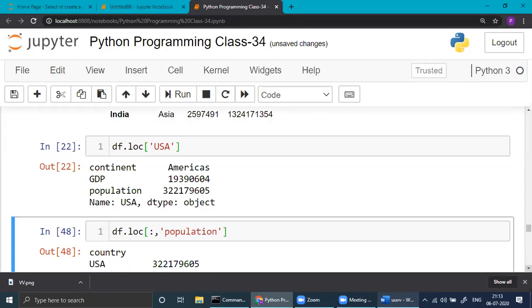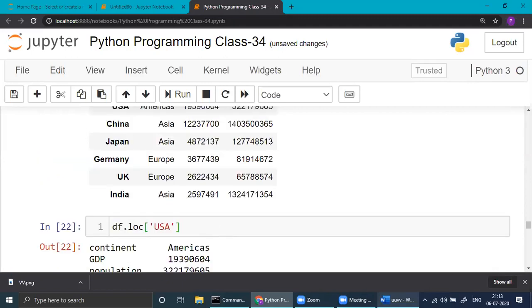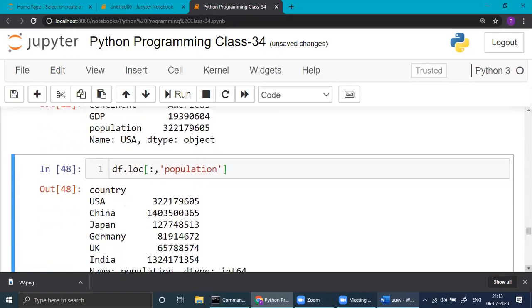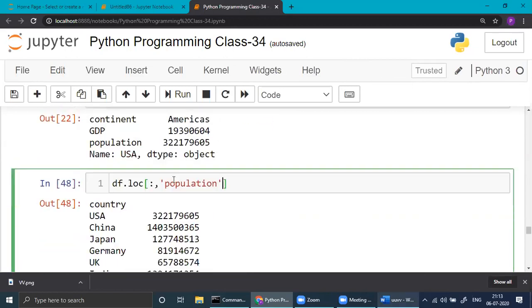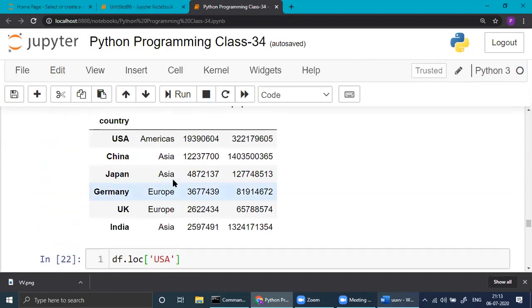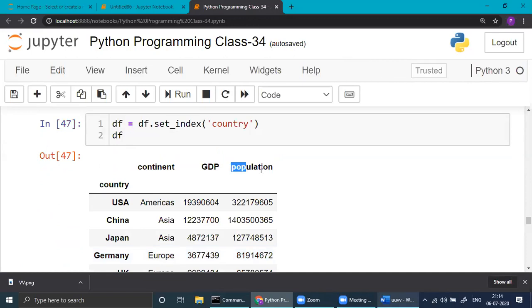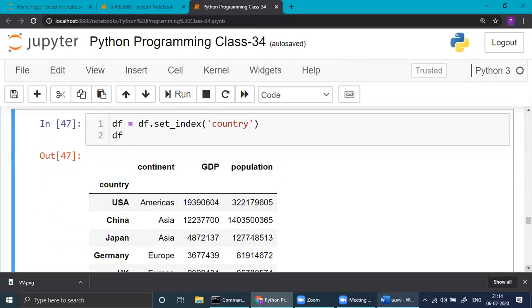So if you write here all rows, then you get all rows. Here there are no numbers anyway because we have not written I. Here also there is no number. We take the label. When you take the label here, already you have column labels, population we have taken.